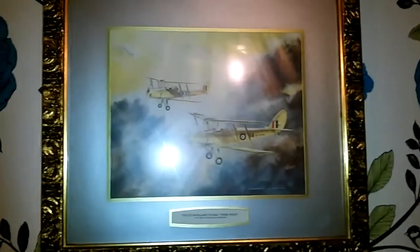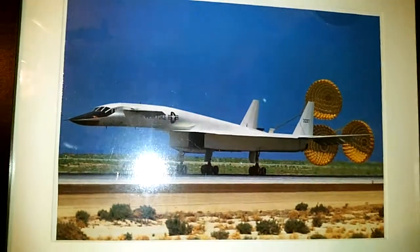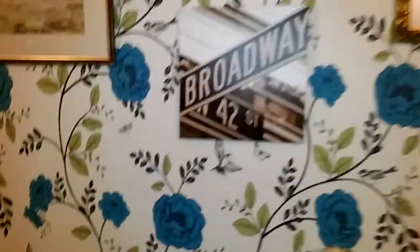And just to top it all off — with me being into planes — I have my two Tiger Moths, which I got from a very special friend, Kate, who gave me those a couple of years ago. And I made this one myself, which is the XB-70 Valkyrie. I thought it looked awesome, and it's got quite a theme — I love America and I really want to get a chance to go someday.